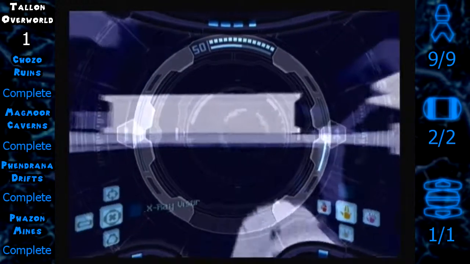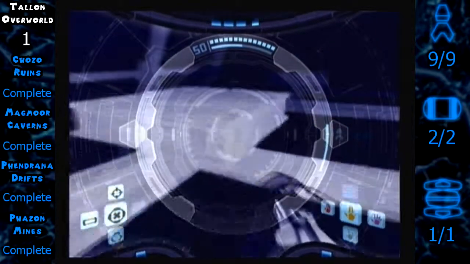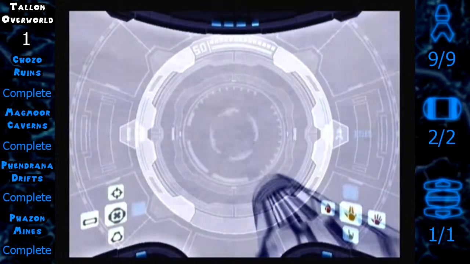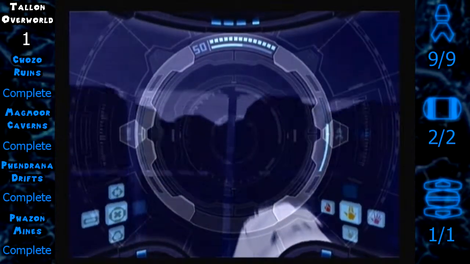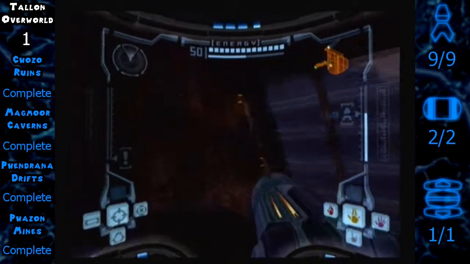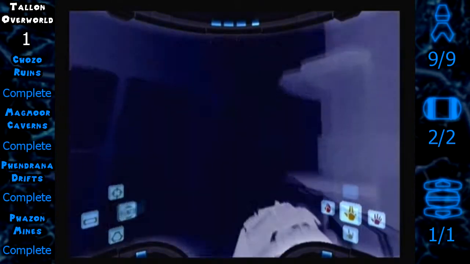Here is a problem space for some reason. This is problematic. Probably because I never saw that platform that was literally right next to me. What was that? That sounds like a turret. That turret is gonna kill me. Is there another turret? No, there isn't.